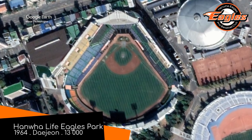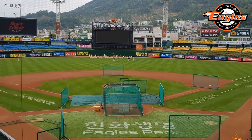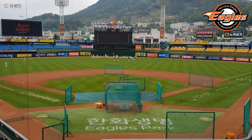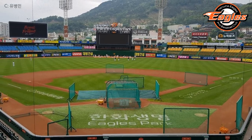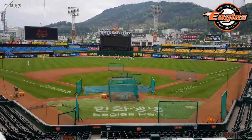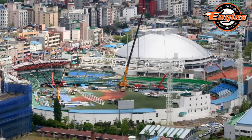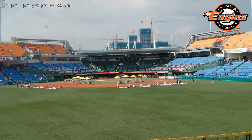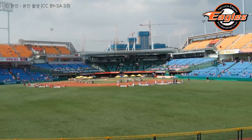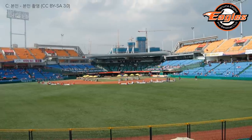This is yet another older ballpark, dating back to the 60s. But that's not immediately obvious. You can kind of see how at one point it would have had an even distribution of seating, which tended to be the way ballparks were built in Asia back then. Extensions have been added around the diamond over the years, giving it a slightly more conventional layout, but it still has a distinctive look. It remains the smallest ballpark in the league in terms of capacity.